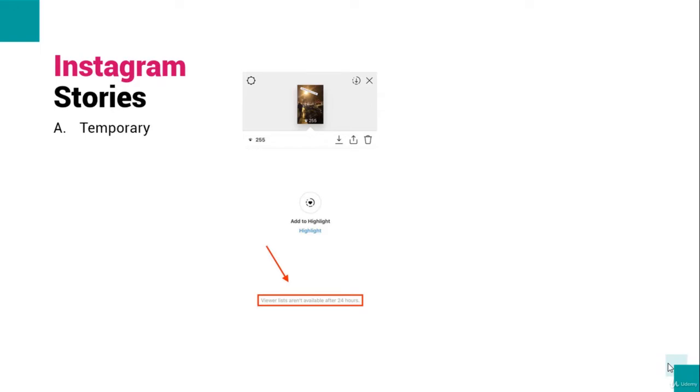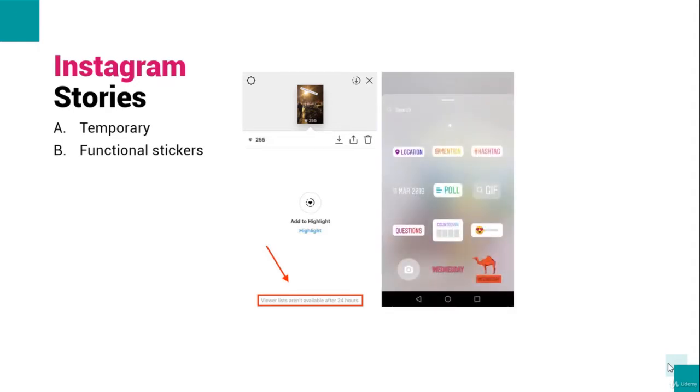What is Instagram Story? Instagram Story is a collection of photos and videos users can share temporarily for 24 hours. It has different stickers to offer, and some are really functional, like the location sticker, where you can tag a location you're at on the photo that you will share, or the mention sticker to mention another Instagram user, the hashtag sticker for hashtags, the date sticker if you want to put a date on the photo or video, the GIF sticker, the countdown sticker for making countdowns for special events or occasions, and many other stickers to use.